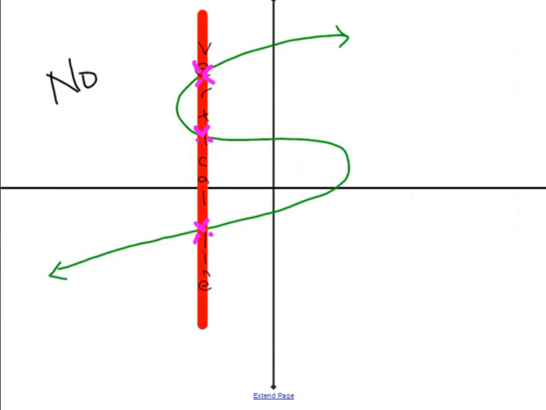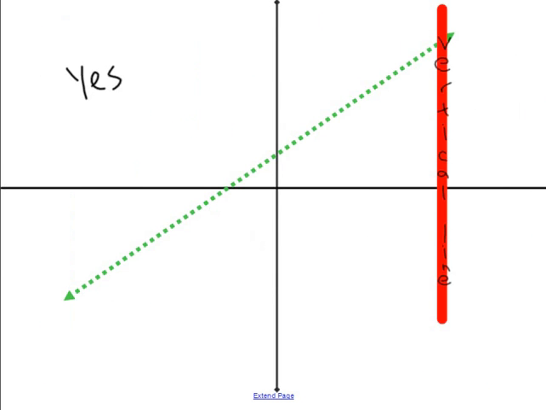So that's it. It's a pretty simple concept if you just follow the vertical line test. Again, the key is that you need to make sure that it is not double dipping. Your vertical line is not being double dipped.